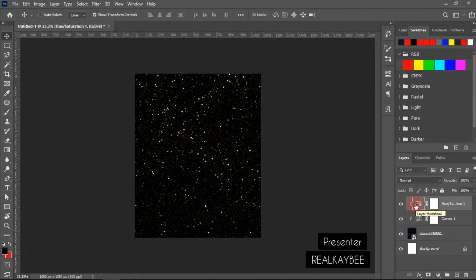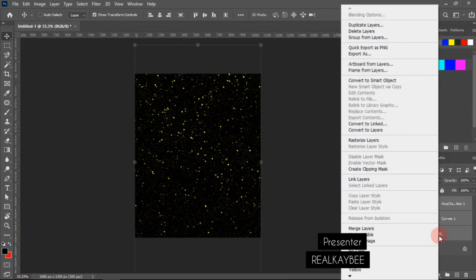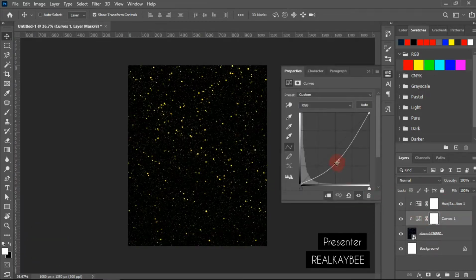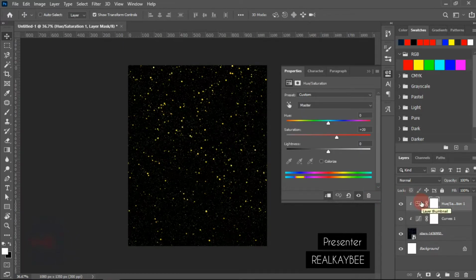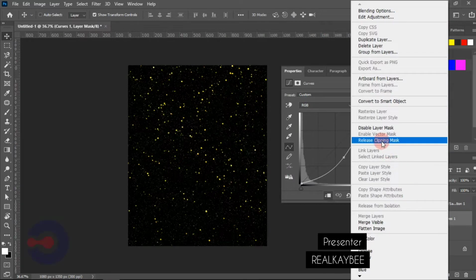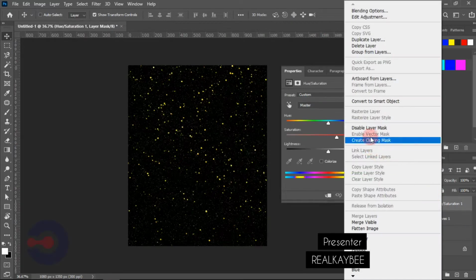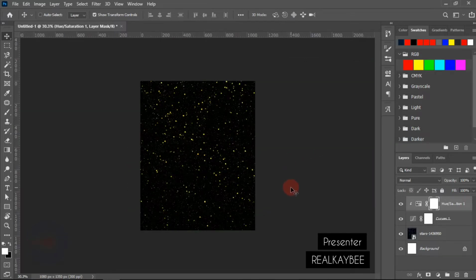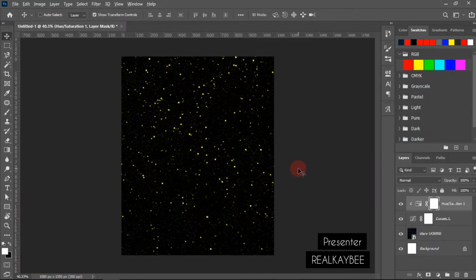Still trying to adjust. It's still not giving me the vibes that I wanted. So I'm trying to adjust both the curve and the hue and saturation to make it look perfect. All this is just to make the background look perfect.